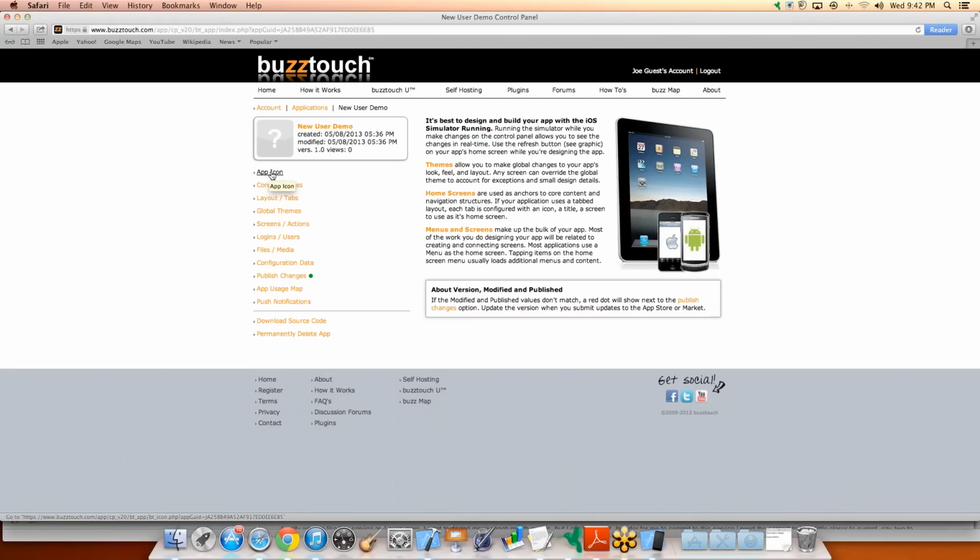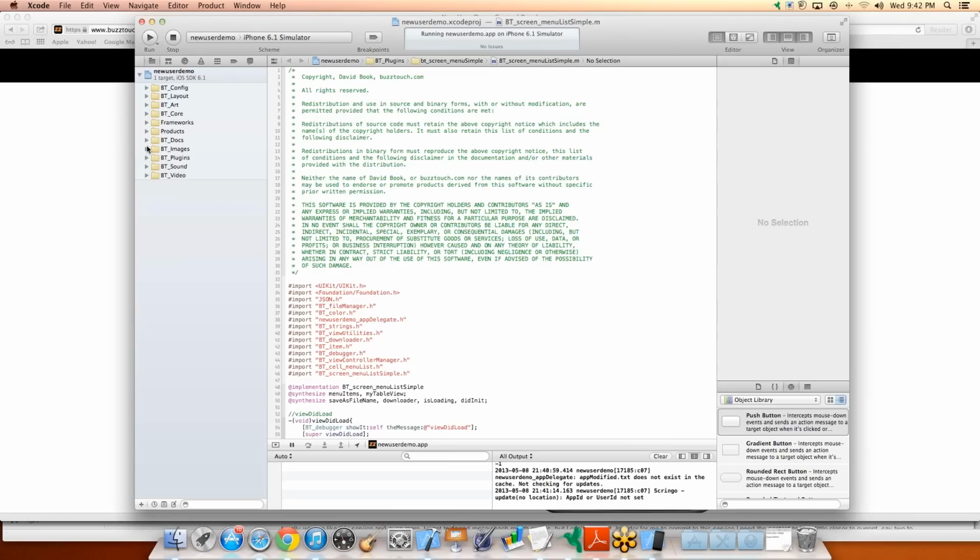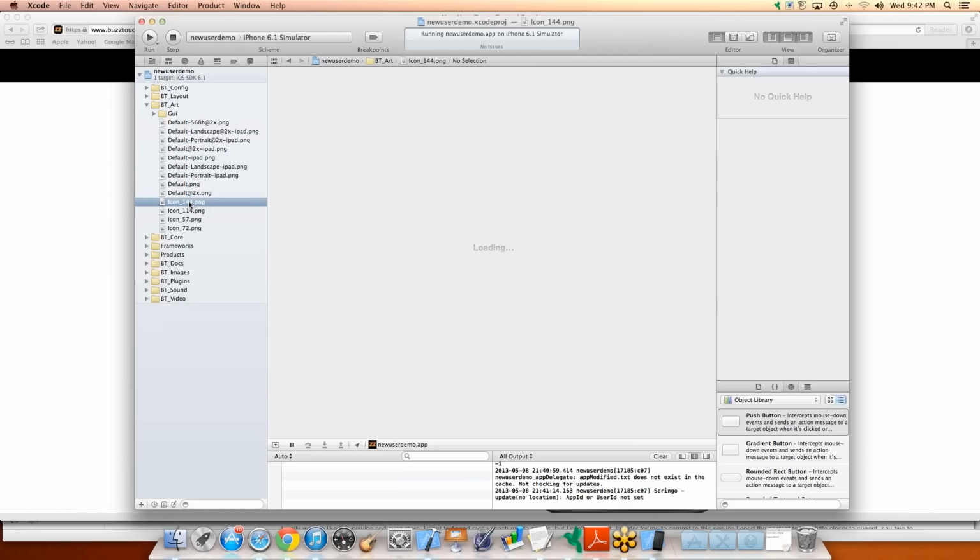Cool. All right, so back in our main control panel for this new user demo, you can see I have no icon yet. One of the first things that you could usually do if you had an icon ready is click on the app icon, and you give it a JPEG or a PNG file, and you upload to it. And then you would normally do that before you download the source code, because the source code is going to, I'll show you here in the images art.